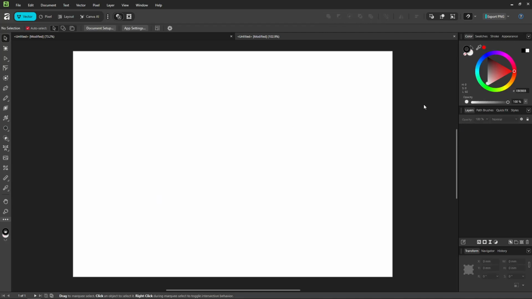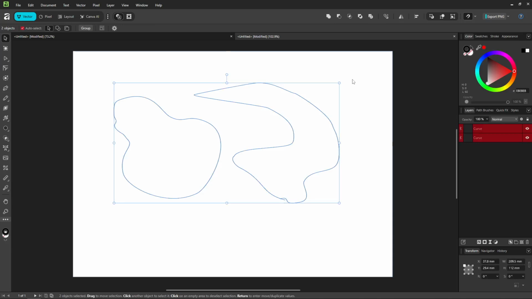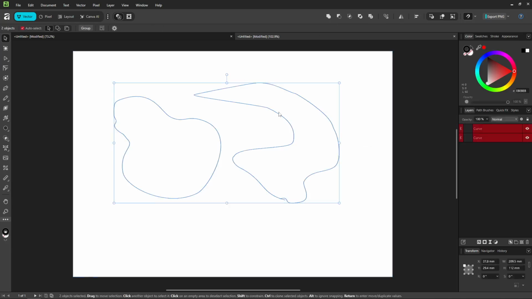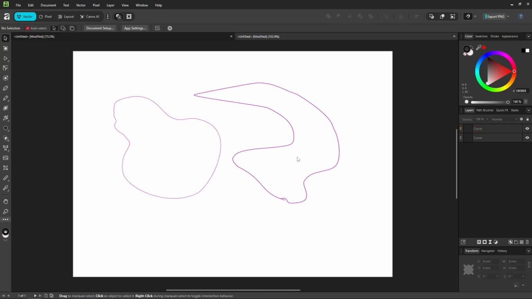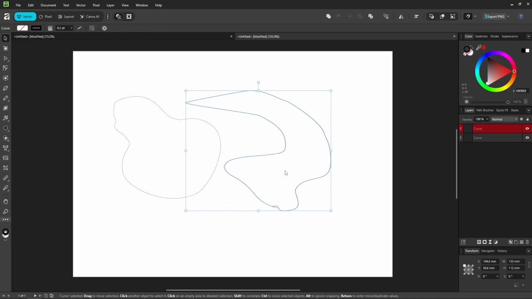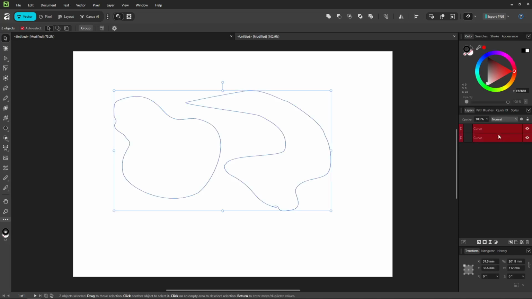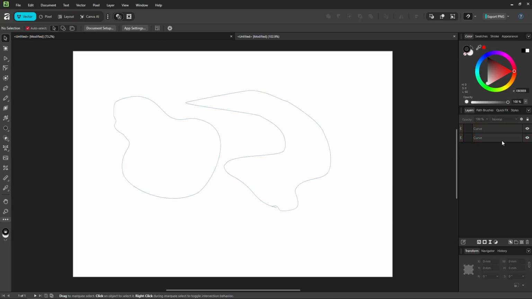Each of these operations has unique effects. Add will merge your selected shapes into a single shape. Subtract removes the shape on top from those underneath it. Intersect keeps only the overlapping parts, and exclude removes the intersecting areas. Take a moment to experiment with these to become comfortable and see which suits your project best.